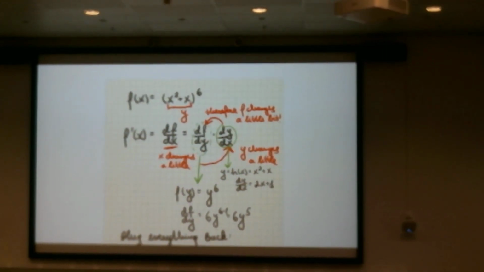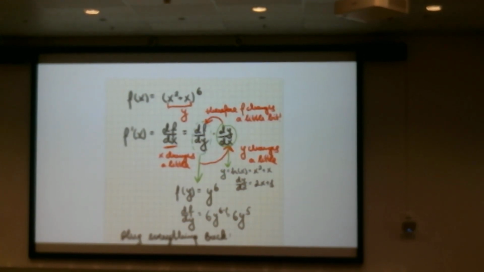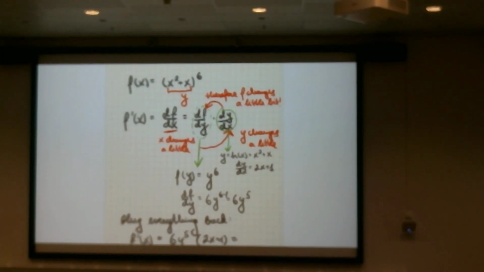And the notation that I used here is just to simplify, because you have something raised to power of 6. That's a very big power. And then you have a function here, x squared plus x. So why don't we treat it as a function inside a function? So we just say that I'm going to give this one a name. Let's call it y. And I will remember that it depends on x. And in the end, I'm looking at the derivative with respect to x.